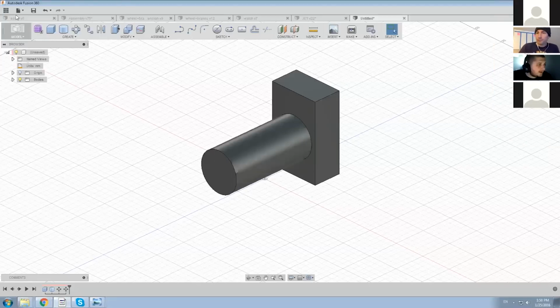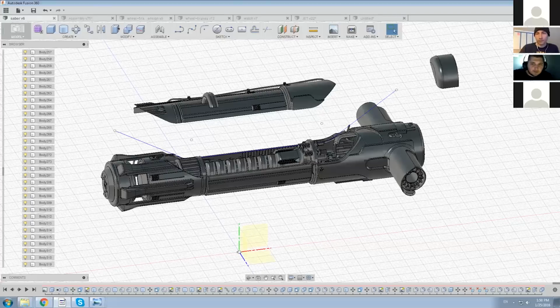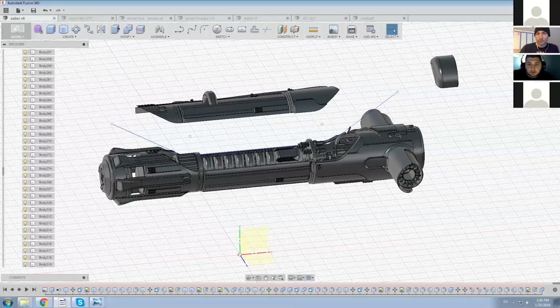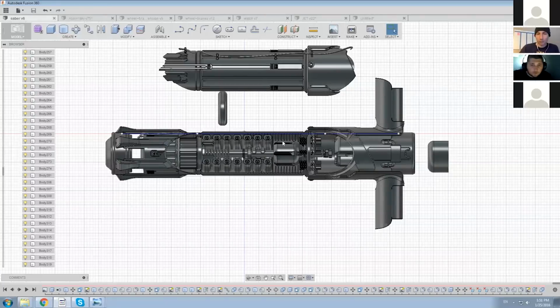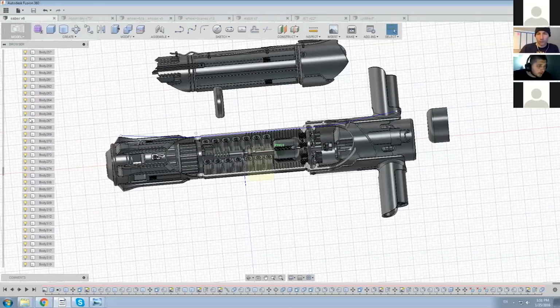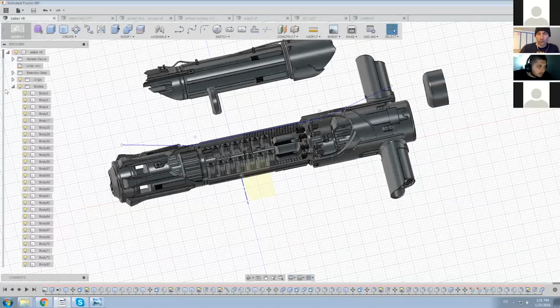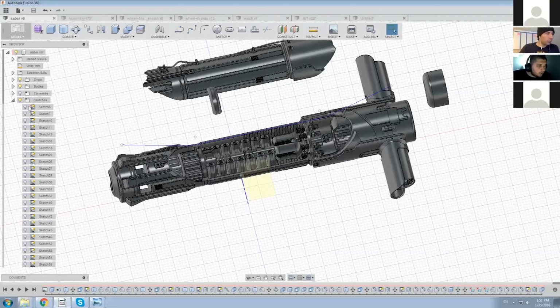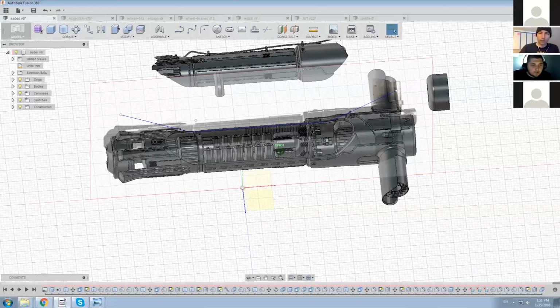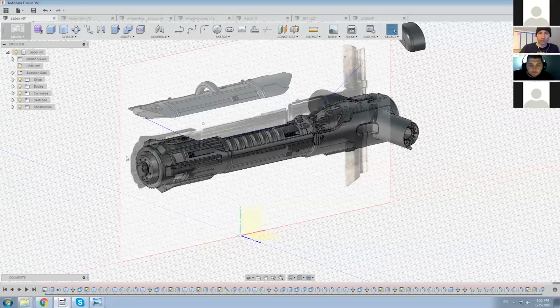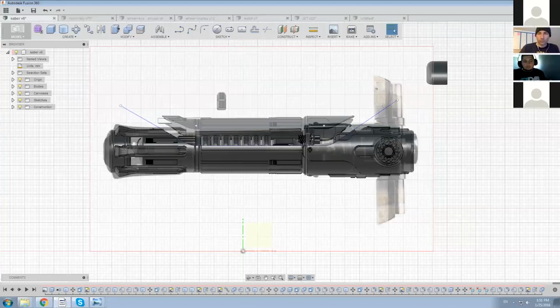Well, I am the living proof that concept artists can successfully use it. Also, this lightsaber was modeled using the reference, and the reference was brought in here. I'll show you, because you can just import the reference images here, and when I turn it on, you can see that I used the image of the lightsaber as a reference point for sizing and scaling. So it's definitely useful for anything you want to do. Yeah, whether it is modeling from references or modeling from your imagination.